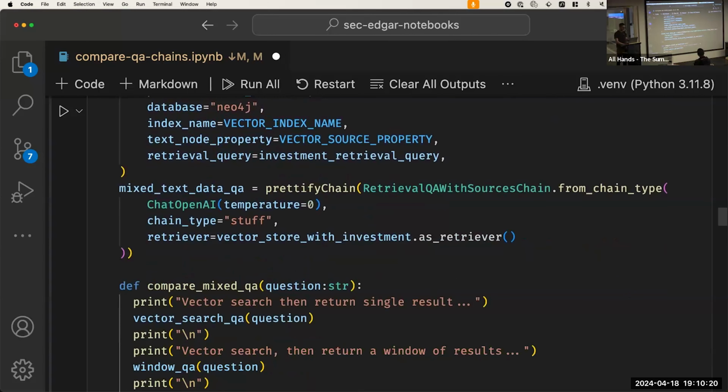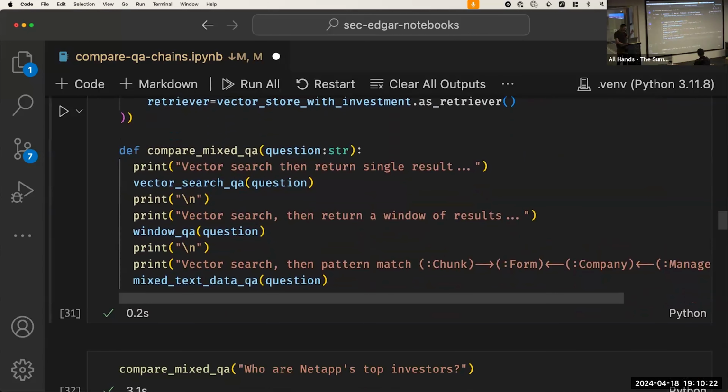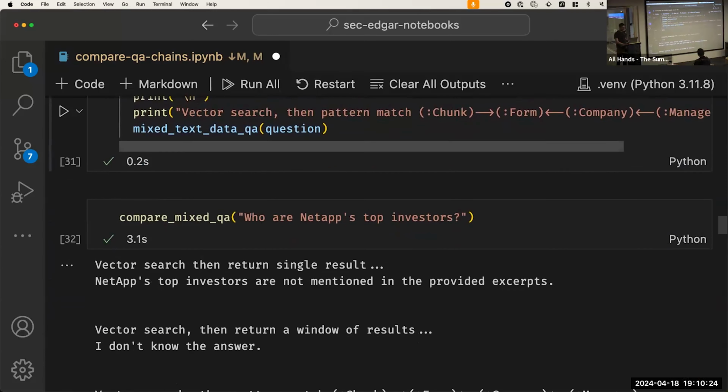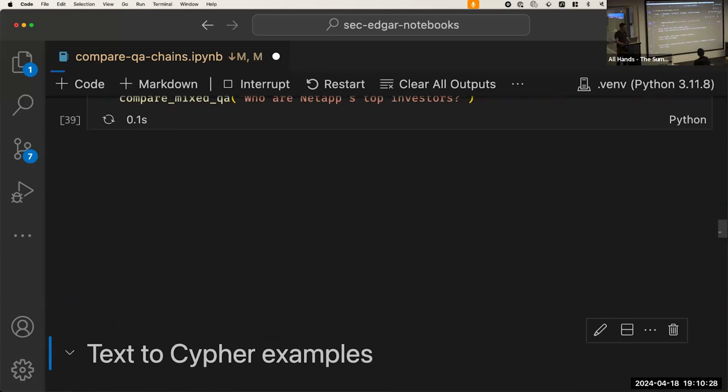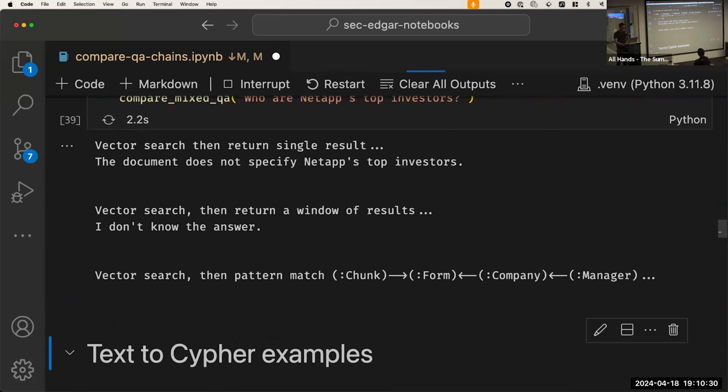Same thing: package that up to LangChain, add that to the things that I can run, and then let it run. Oh, right, I ran this before, and that's when I was sitting on the couch thinking, what have I done? This does not work because I've broken the data model and not updated the queries.